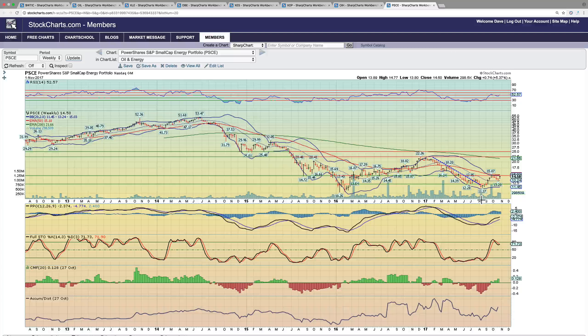Having a look at the oil and gas equipment and services ETF, XES — it's been one of the weaker plays in the energy sector, but it's showing a very nice pattern. It broke out of its downtrend with very strong candles, retested the breakout point around $14, and now it's rallying once again. RSI is threatening to break above 50, and if it does, expect a strong move to $17.50 as it breaks above the 50 EMA. If it can break that area, there's basically daylight to about $22.50 to $25.